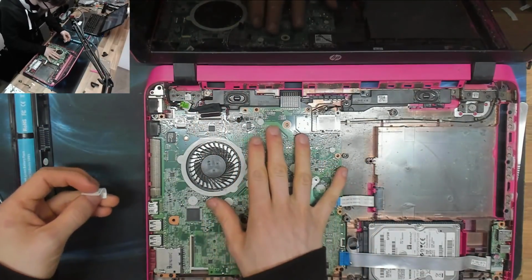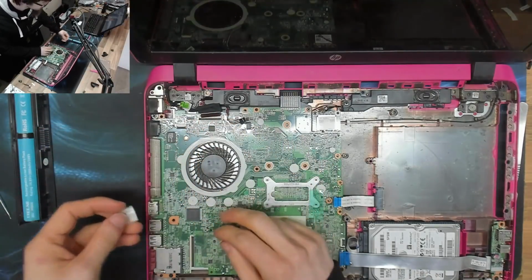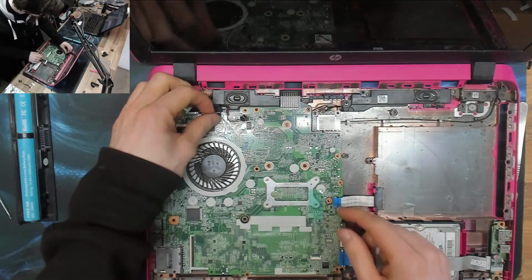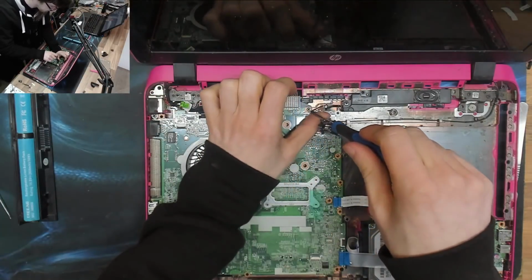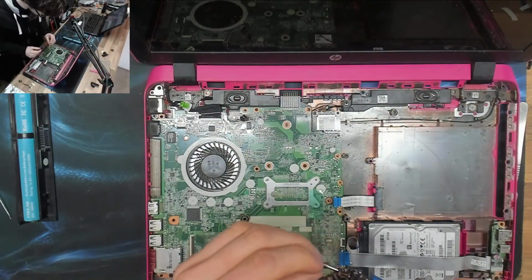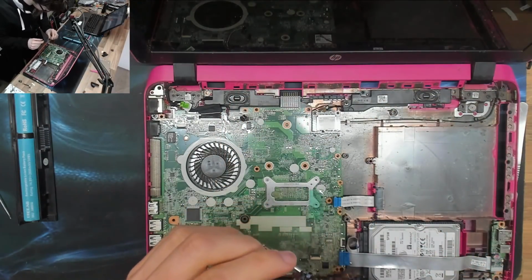The top cover's been off before, but I don't think that display connector's been out before. That sticker was on pretty well. So if someone has been in here before, they haven't been very deep in here. Maybe just a replacement hard drive or something like that.